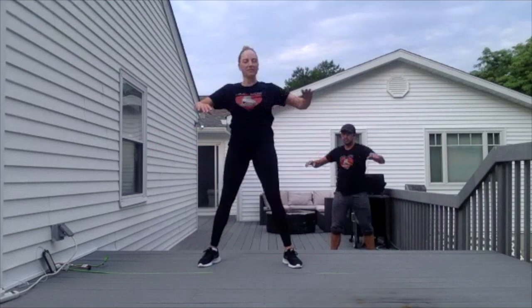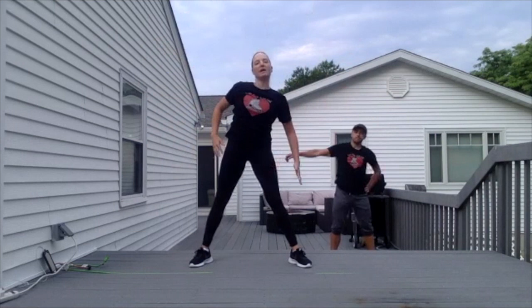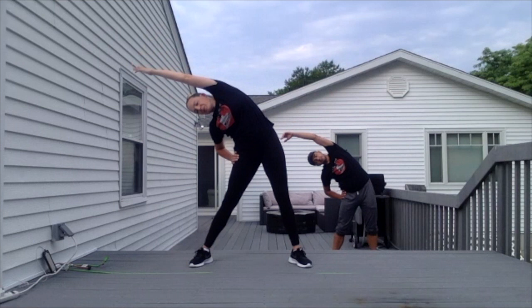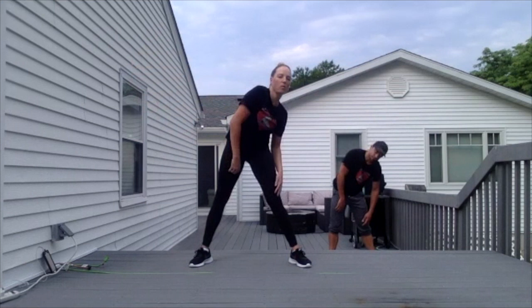Six. Seven. Eight. All the way up and over. Reach. Three. Four. Other way. And reach. Two. Three. Four. Shoulder circle. And one. Two. Three. Four. Other way. One. Two. Three.